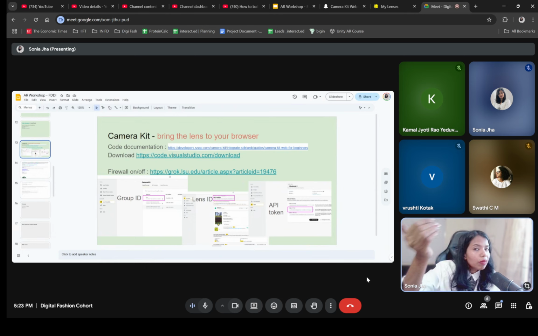If you randomly open one browser and you expect to see your lens there, it won't happen. Correct? You have to open Snapchat in the web, and then you'll have access to the lens that you are seeing, and for the camera you'll have to use the webcam basically. So this is the mobile and web option that we have been exploring right now with Lens Studio. The next option is Camera Kit. What is Camera Kit? Why is it even there in the first place?